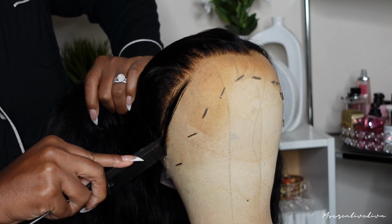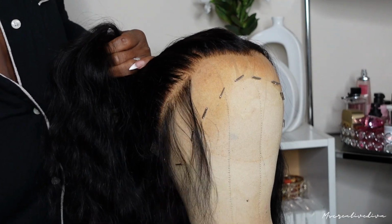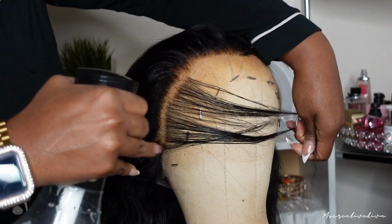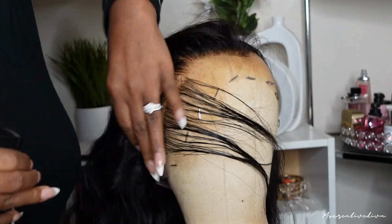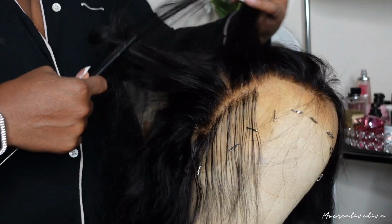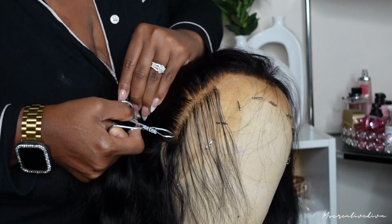Now the water bottle is definitely optional because it can also cause you to over pluck, just depending on how comfortable you are. So I'm going to start off by parting the hair into sections. I like to dampen the hair but not over wet it. I really wanted to teach you guys the basics, really quick. So what I'm going to do is comb it out.